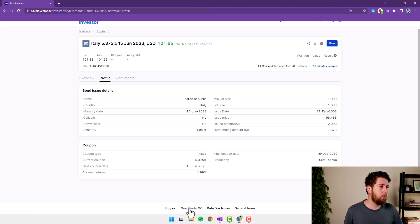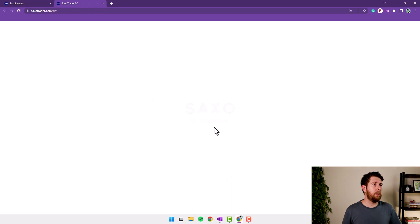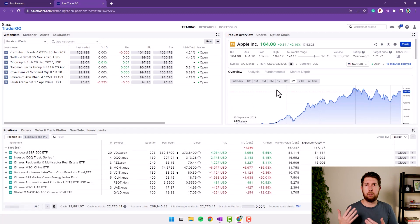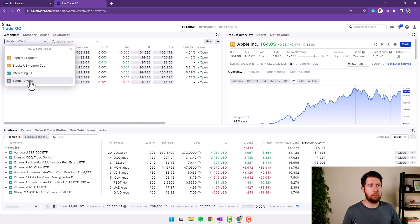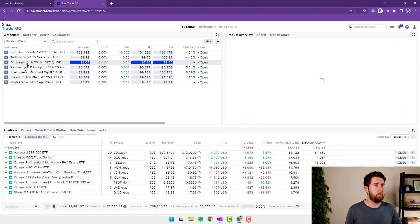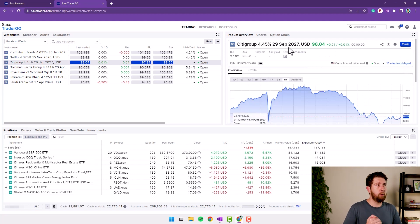As mentioned at the beginning, we'll check both the web portal and the Saxo Trade Console. Clicking 'Saxo TraderGo' automatically opens the Saxo trading console, which is still web-based or can be downloaded as desktop software. It appears somewhat like a trading console, similar in some ways to Interactive Brokers. On the left we have the watchlist — I created some interesting bond screeners — and on the right side there is the product overview, which updates based on what you click.